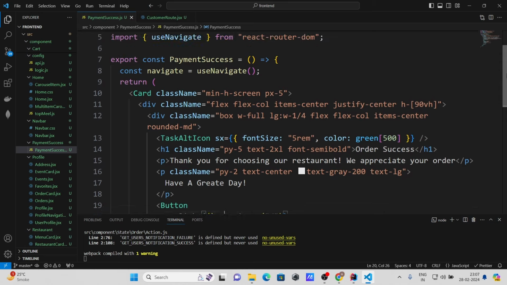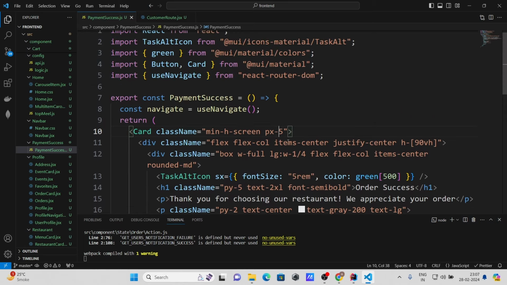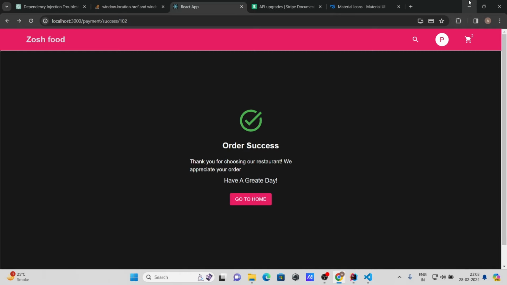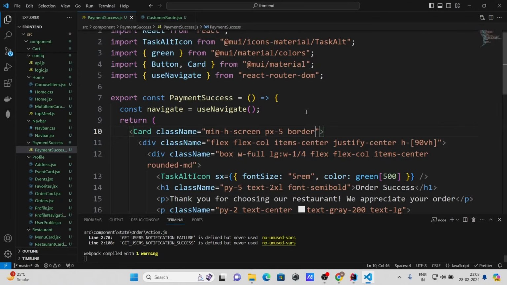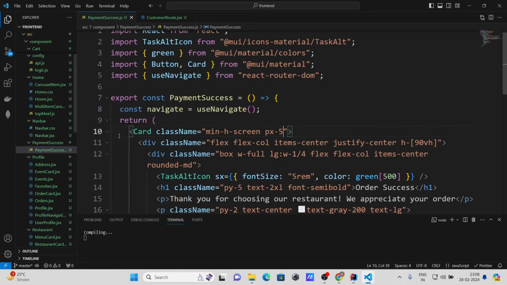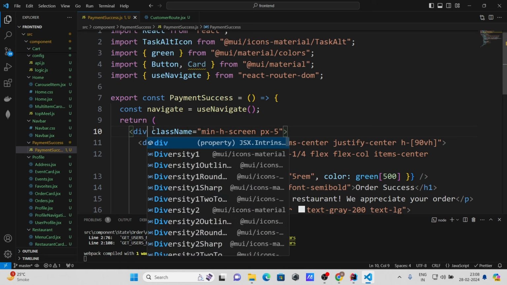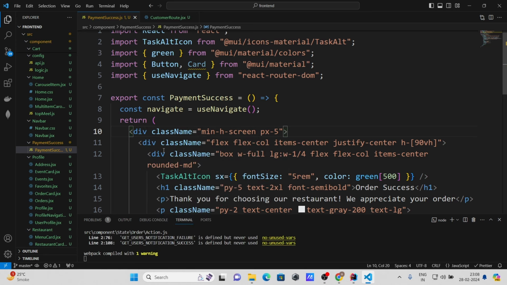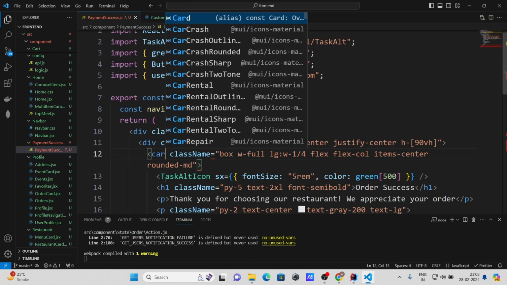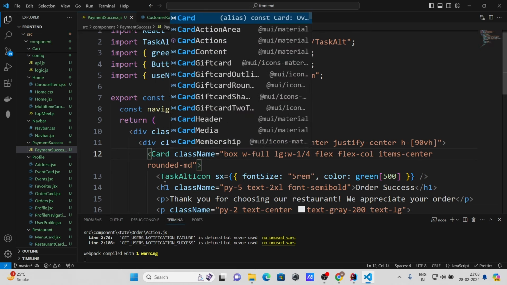Let's give a border. Let's convert into div again, and I guess it should be the card.